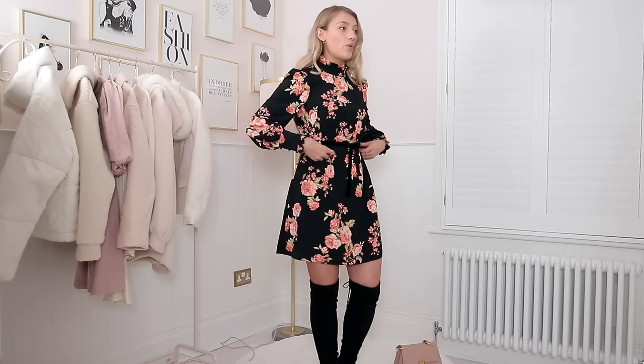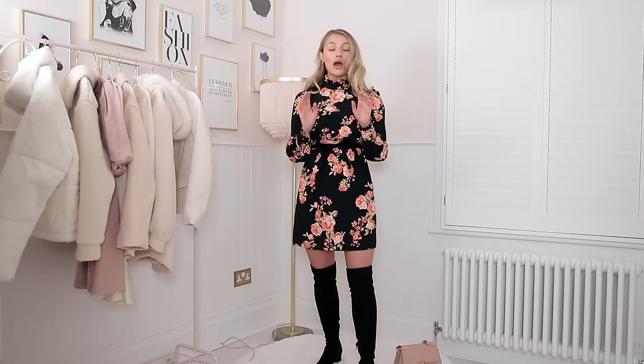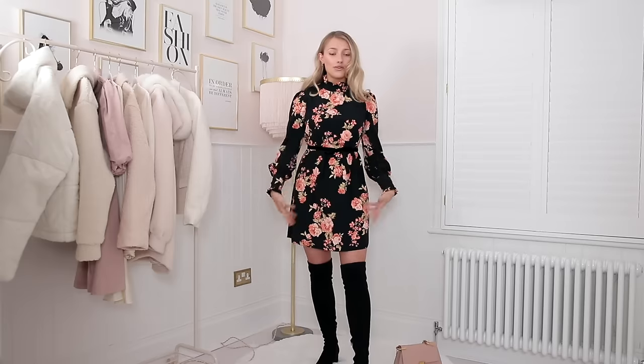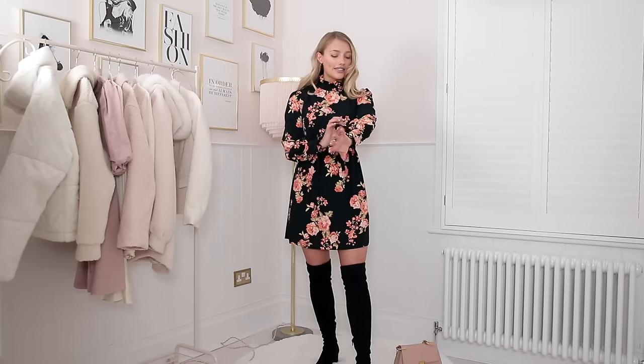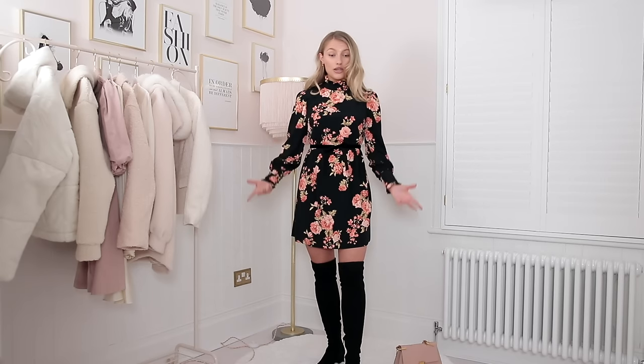And then around the waist is this black velvet bow. I love velvet details, and I feel like we just don't see them enough. It kind of gives a little festive touch, but not too much. And then just the beautiful pattern on the fabric, this vintage floral design with the roses and the gorgeous, gorgeous colors. I just thought it was beautiful.